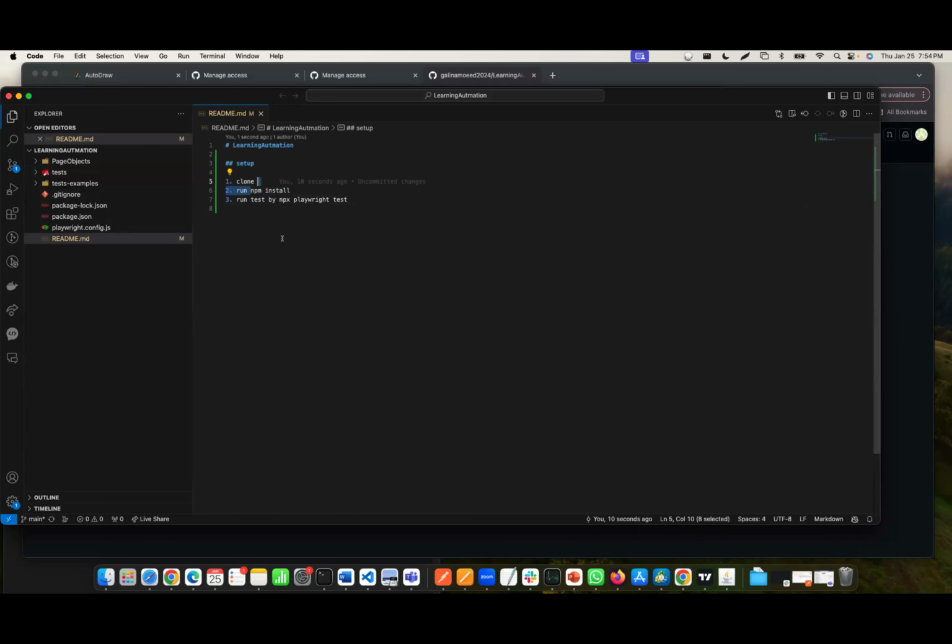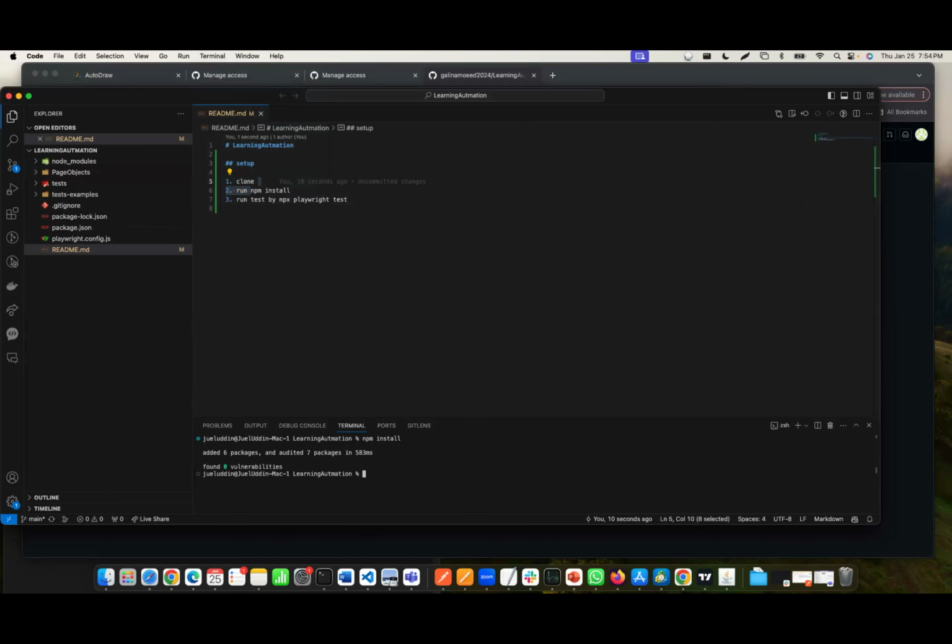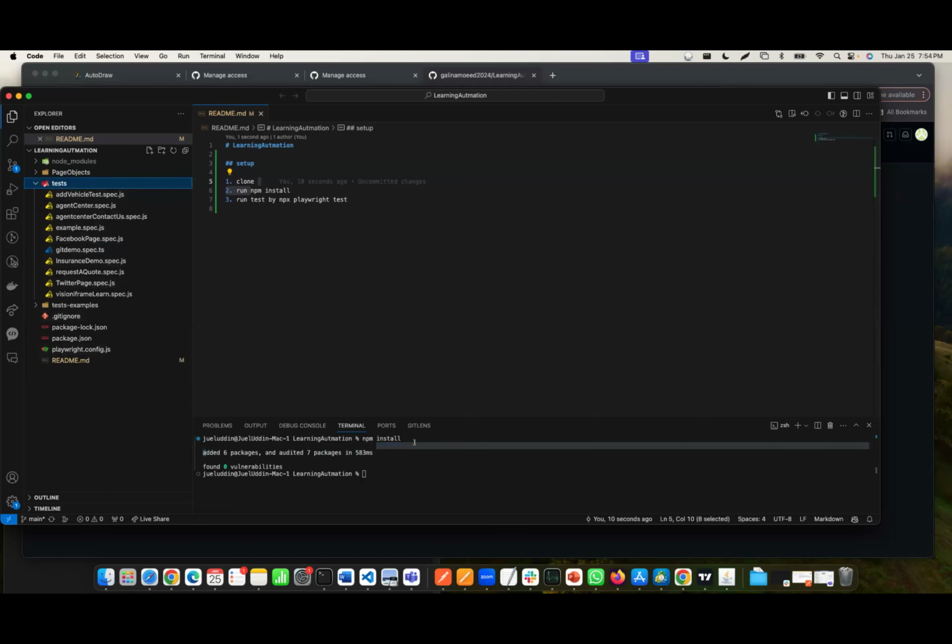Evelina: Terminal. Exactly, terminal. So now you're going to click on terminal, whether you use a Mac or a Windows. It doesn't make any difference to us. We're going to just go ahead and run npm install. And it will say, okay, I downloaded all the packages that you need for your project. Now, am I ready to run the test? I can run all of these tests now by saying npx playwright test. I'm going to run a single test, tests slash example.